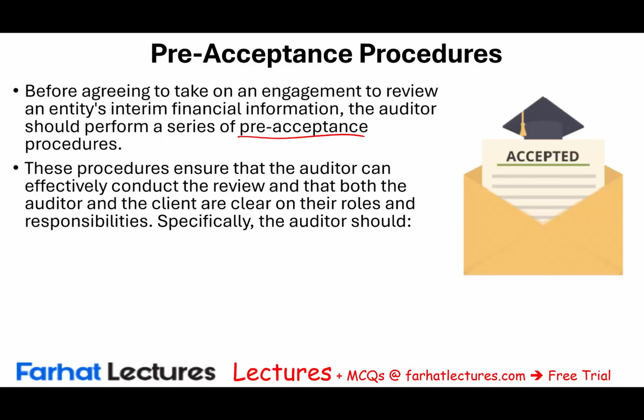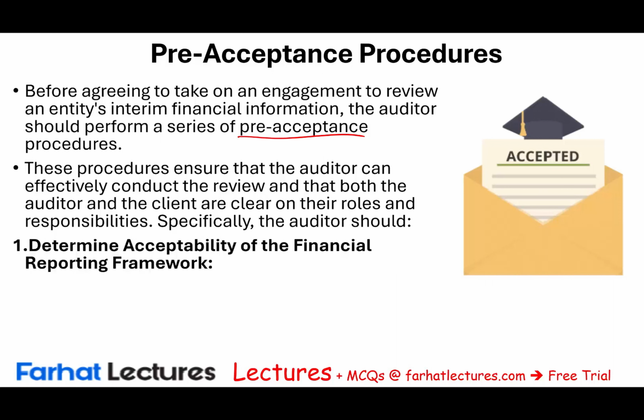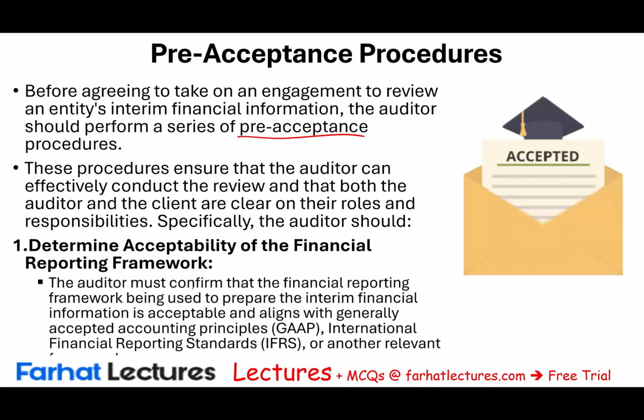The first thing is, which framework we will be using. So you will tell them, look, are you using GAAP? Are you using cash basis? Do we want tax basis? Do you want IFRS? So the auditor must confirm the financial reporting framework. I always call it the measuring tape. I'm measuring something, I need a measuring tape. What is the framework that I'm using? Well, in the US, we use US GAAP. If you're using IFRS, you're using IFRS, or any other relevant framework for that matter.